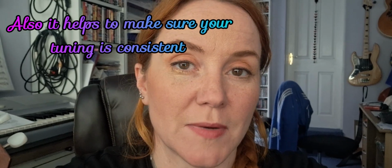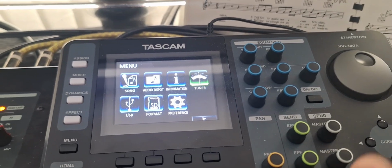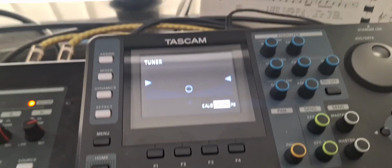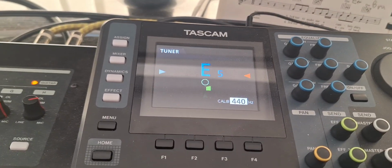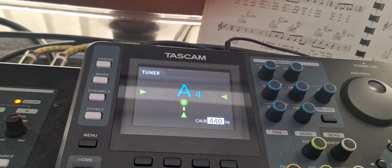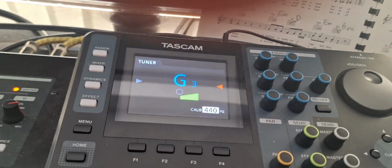So I've just gone and got my mandolin, and it does need a tuning before I start playing. Here we have the main screen, so it's dead easy to use. You just go on to menu, then you can see the arrow buttons, go on to tuner, then press F4, and then you're on the tuner function. My mandolin is just plugged in already, so you do have to have it plugged in for this to work, but it's a good little extra function to have, so you can tune my strings and make sure I'm all ready to go. There we go. So I'm going to give that a tune, and then we'll get back on.